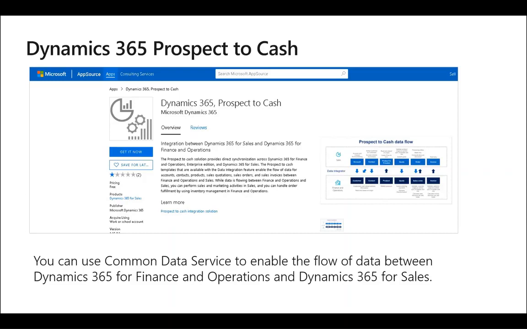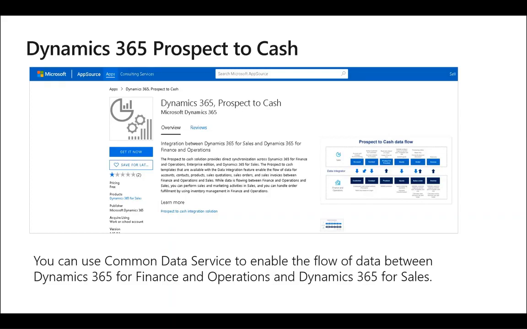The prospect to cash templates that are available with the data integration feature enable the flow of data for accounts, contacts, products, sales quotations, sales orders, and sales invoices between Dynamics 365 for Finance and Operations and Dynamics 365 for Sales.